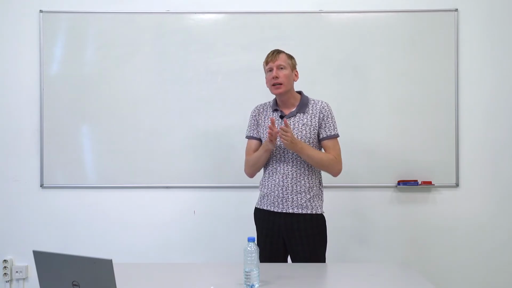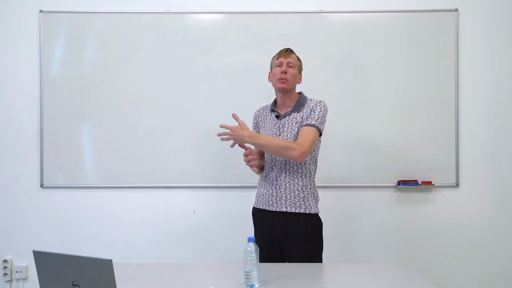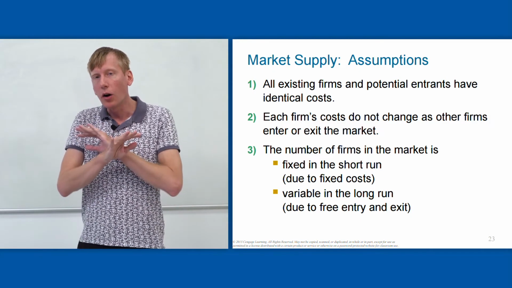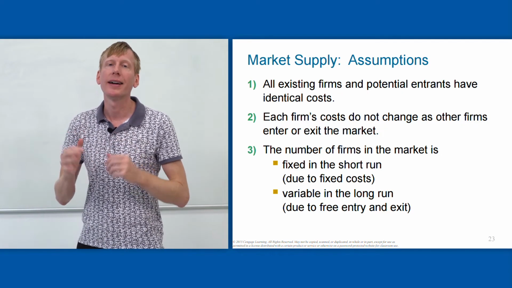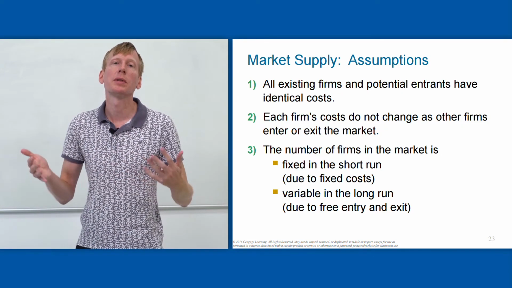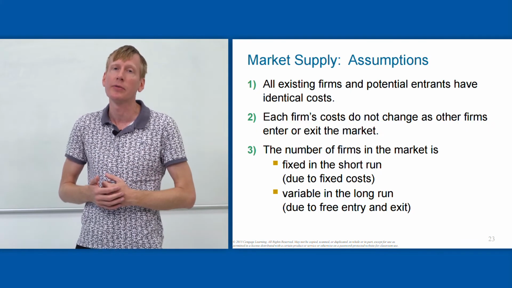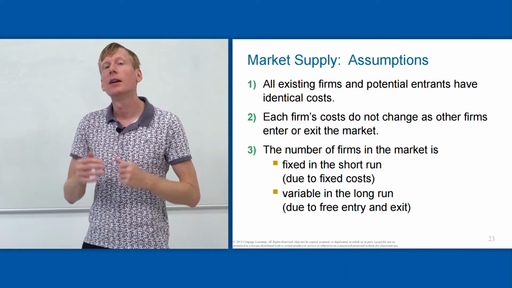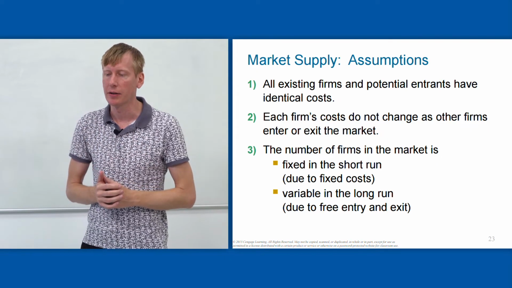What we want to do is to carry this over to an explanation of how the entire market supply will be derived from these decisions that individual firms make. So we're going to assume first all firms that exist and all firms that could exist are identical. Now, this is just for simplicity's sake, because we don't want to have to get into an explanation of how they might be different or what the importance is of their differences, just for assumption. We'll imagine hypothetical firms are exactly the same as one another.